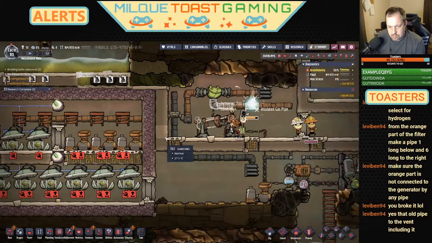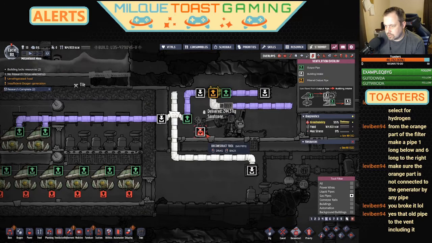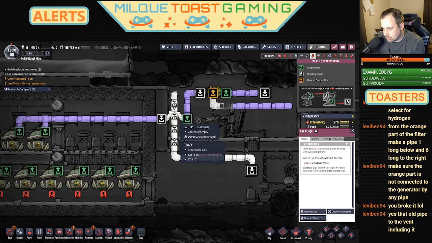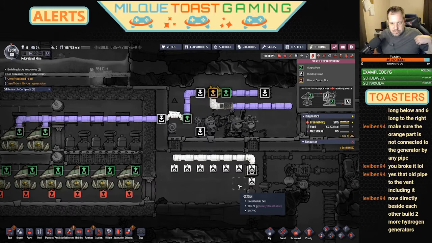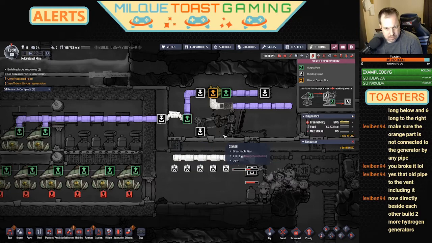So I can get rid of all this. All right, so let's do ventilation and let's do deconstruct. Gotta be careful, I don't wanna get rid of my bridge. Okay, so the bridge is still intact. Now directly beside each other, build two more hydrogen generators.